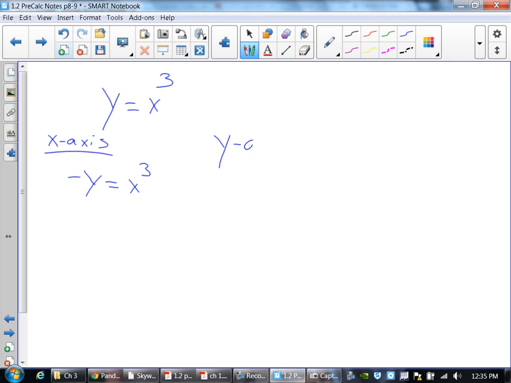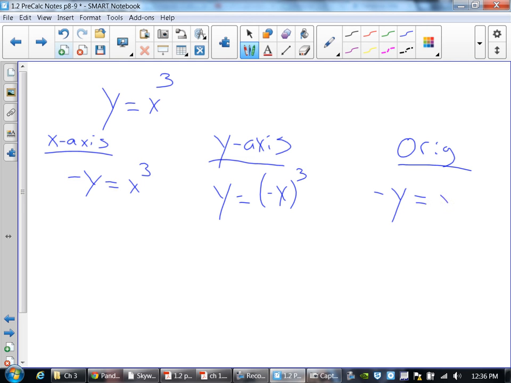If you go y-axis, will y equal? It depends. See how there's a little gray area on that? It depends. There's such a dependency on what is the value you wind up substituting in for your ordered pairs. I would say iffy because I don't know yet. But now when I go to the last one, if I go to the origin, does the opposite of y equal x cubed?